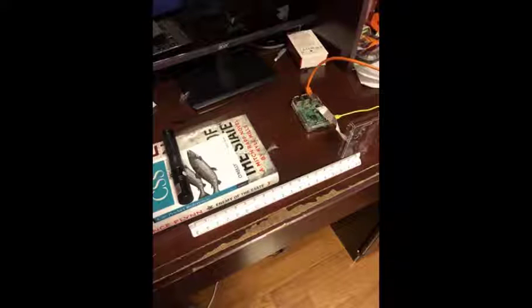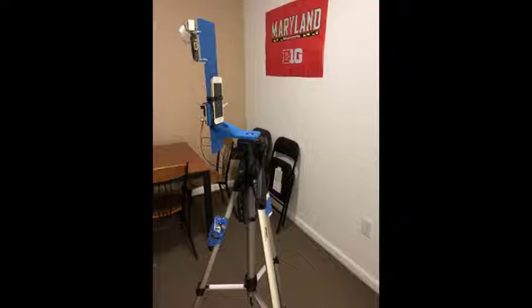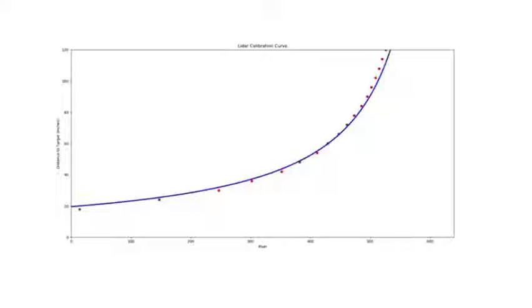Here we can see the single point laser setup that I had for initial testing, and we can see the results of this calibration. The calibration is awful, it's horrendous. It doesn't look good whatsoever. So when we actually did the line laser using the setup here, we can see the results are actually a lot better. And we see the sweet spot is around 60 inches, which is where the theoretical data meets the experimental data, which means that it should have the best results at this single point.